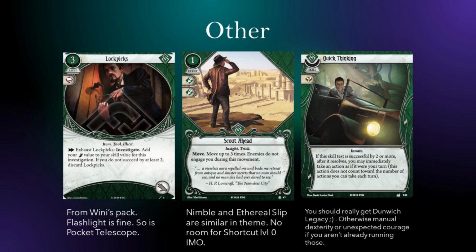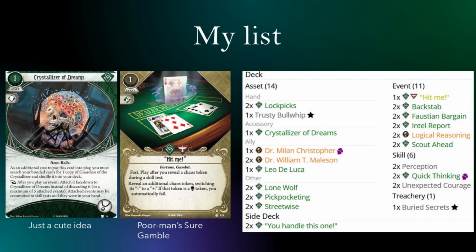Backstab is your primary fighting event. Scout Ahead and other free move cards combo off of Jack's ability and are just good cards overall. In the list I'm showing on screen, there are a couple of offbeat choices. I'm running so many events with double skill icons that I wanted to try Crystallizer. It's not a build-around card, but more of an additional bonus in a slot I wasn't using. I'm not worried about the bonded enemy either. Hit Me is intriguing, but I need to do my probability homework to evaluate it with accuracy. Either or both of those cards could be replaced with Heavy Furs from the investigator set, or of course, You Handle This One. I've included more notes in the deck list, which will be in the description box.